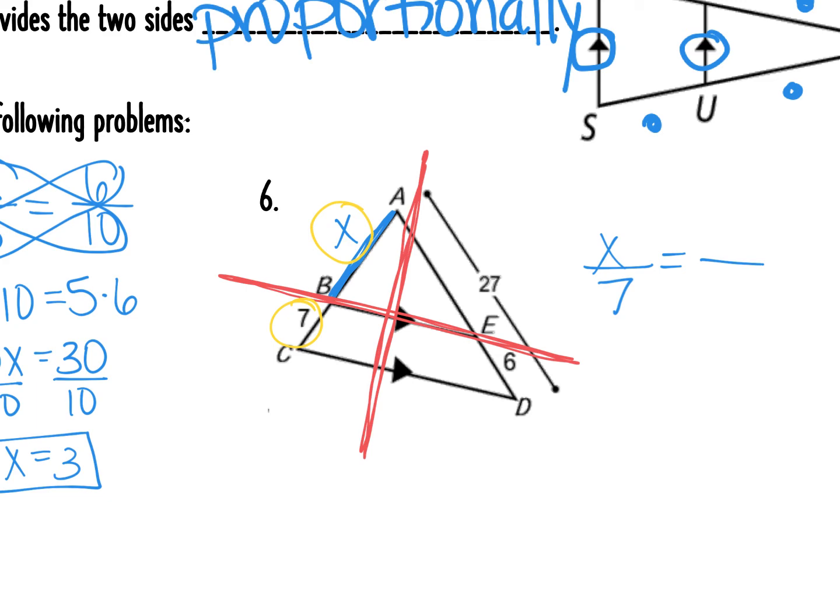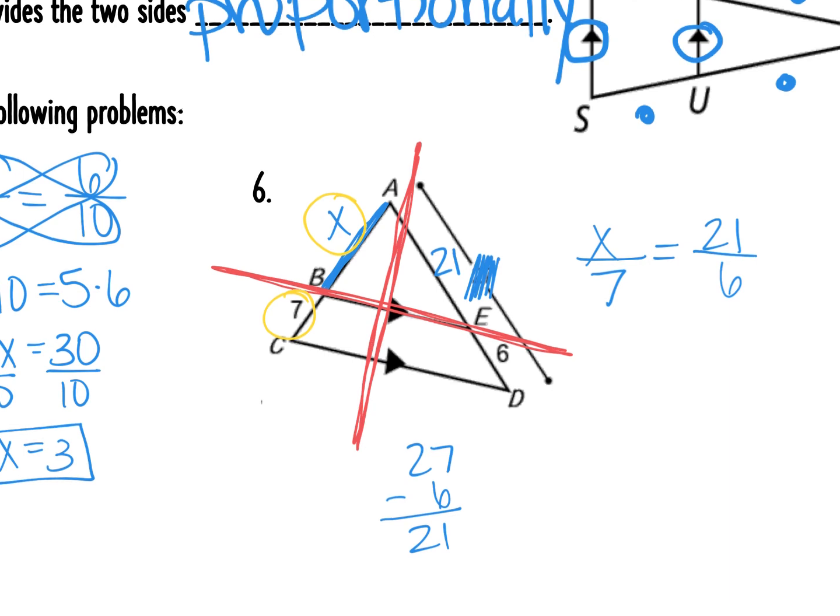Okay, so we want to take that 27 and cut out the bottom part so that we only have the top part left over. So 27 minus the bottom part, which is 6, would give us 21 for the top part. So we're going to go ahead and write that in. We want the 21 up top. If I were you, I'd cross off the 27 so that we don't see it anymore, because we want to make sure we're only using parts and not the whole. All right, so now we can keep filling it in. The top right section is 21, and the bottom right section is 6.